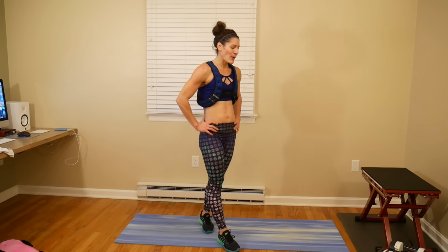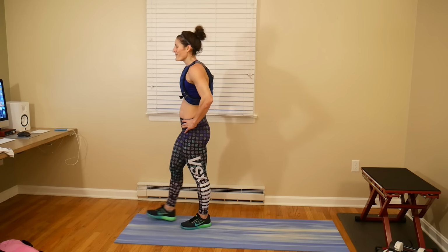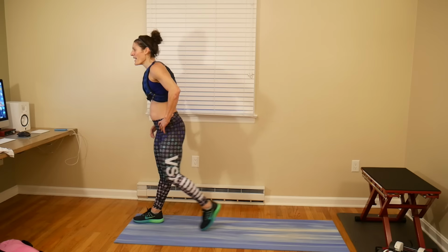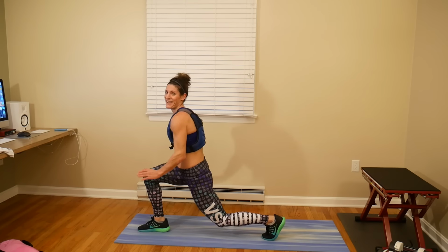Then we're gonna hold in a low pulse for 10, hold in a high pulse for 10, and then if you're still holding weights at that point, you drop the weights and do a front leg clap under. So what that looks like is you're in a lunge and pop your leg up and clap under it for warm up, okay?